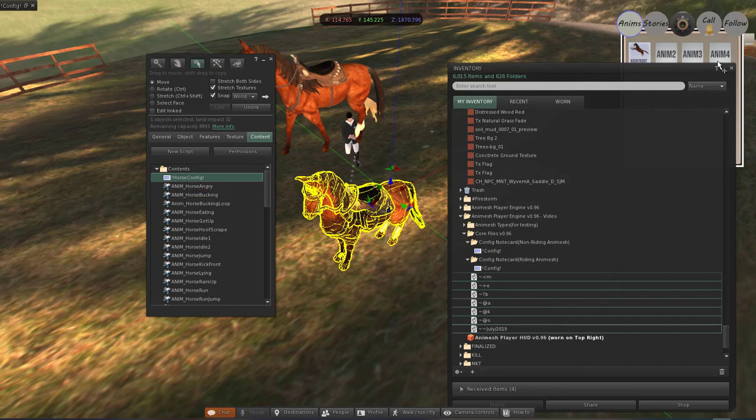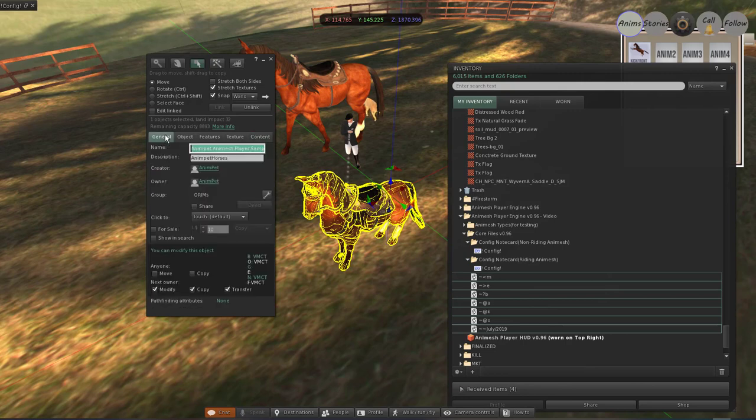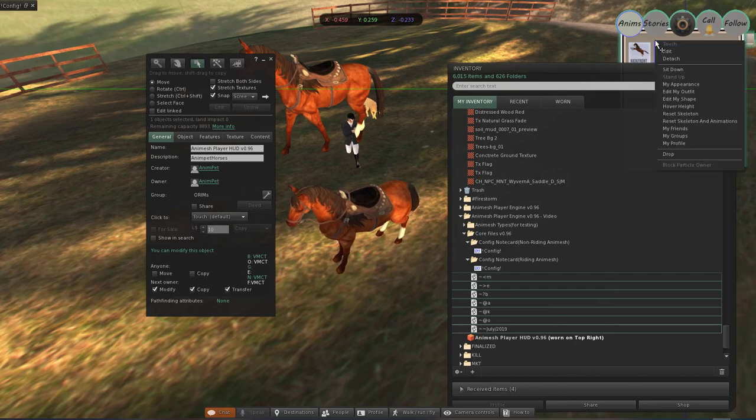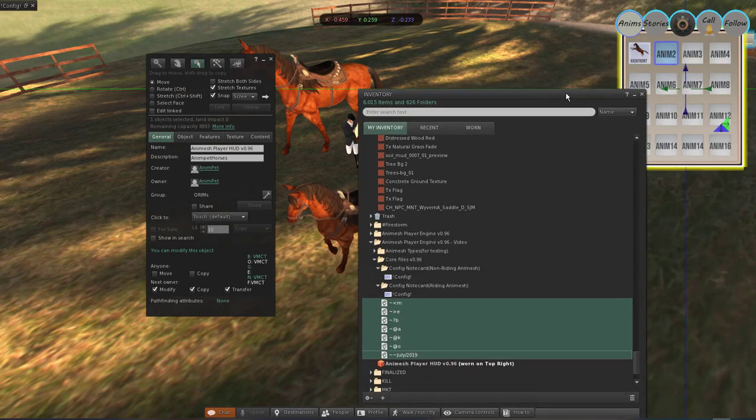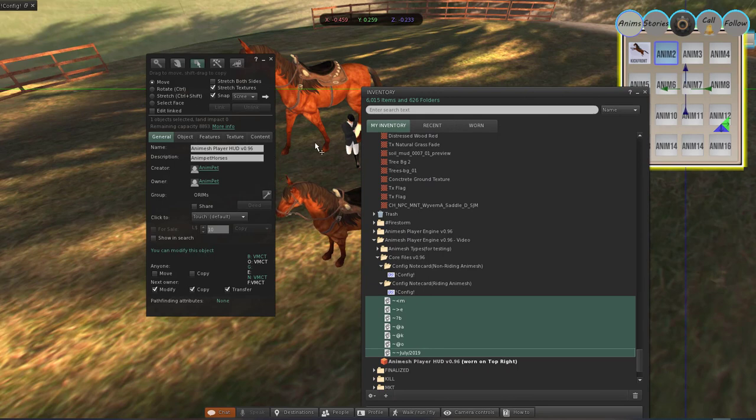The next thing, we make sure that the description of our Animesh and the description of the HUD are the same as in here. Because of this, our HUD will only see the ones that have a description of that exact match.